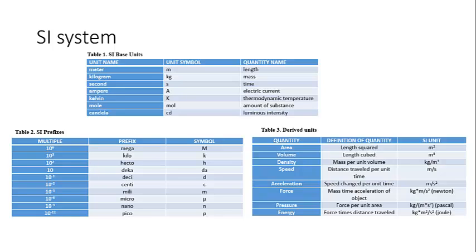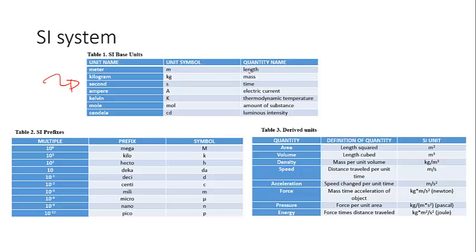The SI system of measurement is something we see a lot of in chemistry. And the SI system is a standardized means of reporting measured quantities. The SI base units, like these here in Table 1, are like the building blocks of the SI system. And this is where all other measured quantities are derived from. Everything's derived from these SI base units. And so it would behoove you to memorize all of the SI base units.